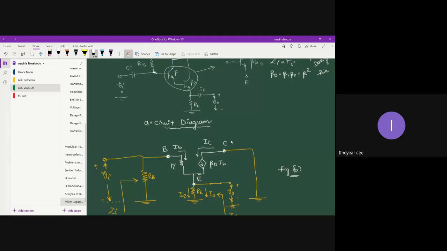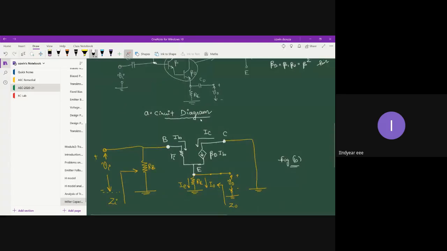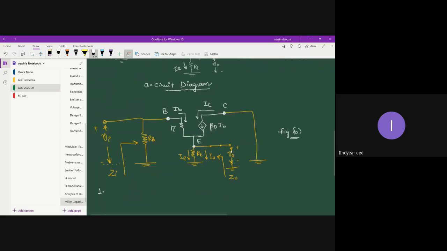On the input side, we have represented Ri, which represents the overall input impedance of the Darlington pair. And on the output side, this collector current IC flows, right? So this is your collector current IC. This is your base current IB. And this is your emitter current IE. So IC is given as beta times IB. Since we are talking about a Darlington transistor, it becomes beta D times IB. That's your IC. And on the emitter side, you have a non-short-circuited emitter resistor. That's the reason RE exists.